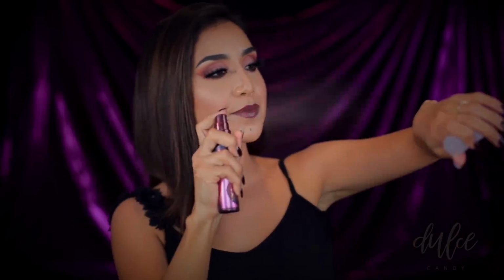Also, we have an All-Nighter setting spray. This actually smells like cherry, guys. Let me see. Ooh, yes, am I tripping or does it actually smell like cherries?